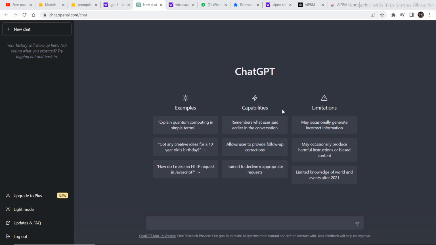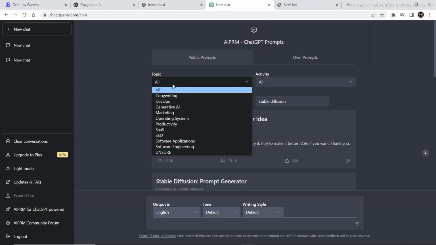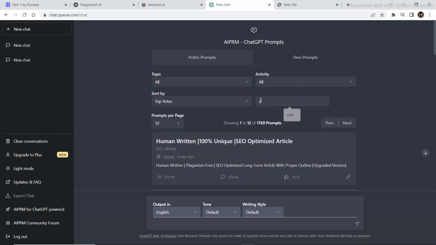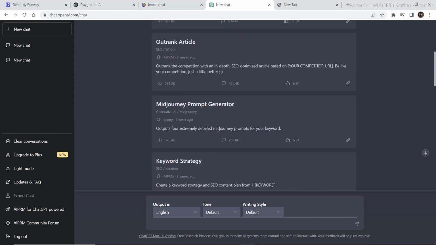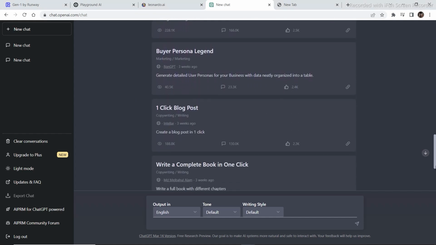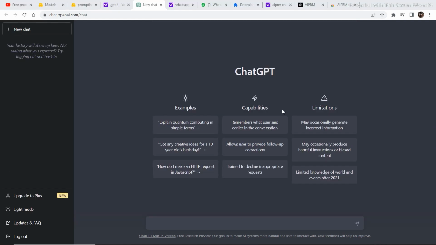In this video, I'm going to show you a Chrome extension for ChatGPT that will make your ChatGPT interface look like this. The extension is called AIPRM. It is basically a built-in prompt guide for ChatGPT, and the best part is that it is completely free. Normally, to get any output from ChatGPT, you need to be precise in your words to communicate with it. This ChatGPT extension creates a one-click workflow using prompt templates.